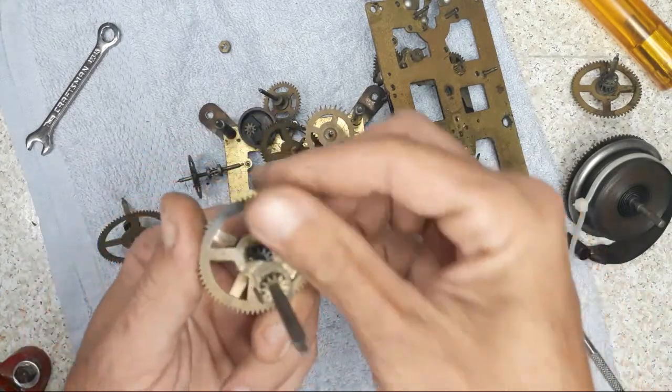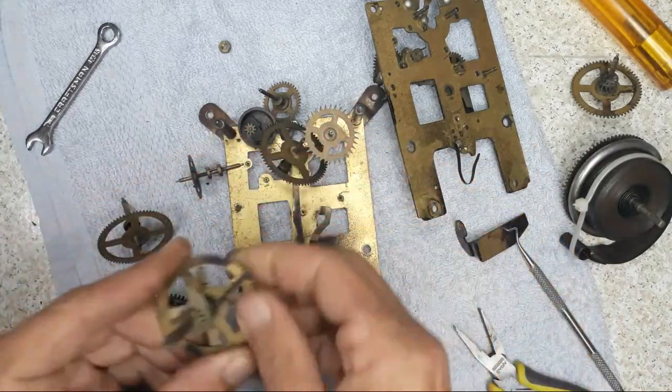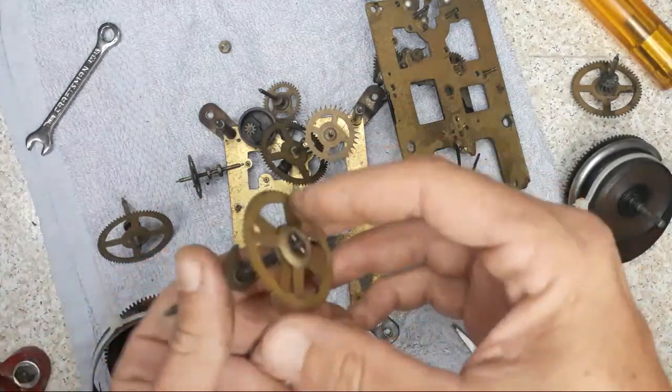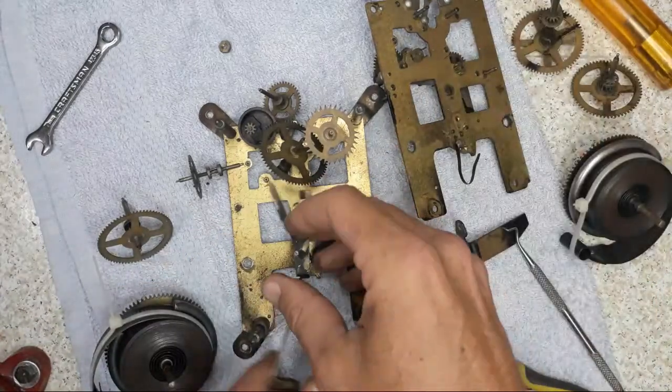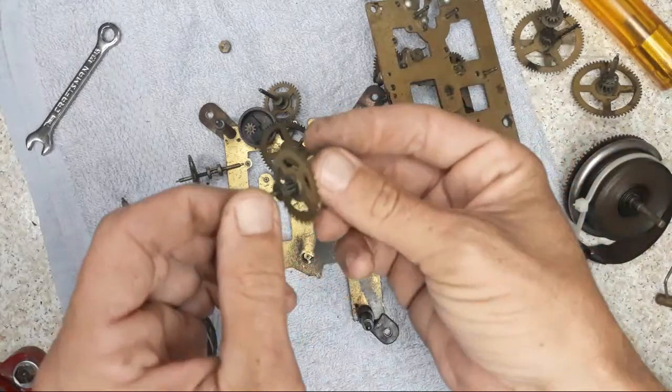This thing is just absolutely nasty. I think I even see black spray paint on it. It must have been from where they put the clock together. Okay. Here's our escape wheel.